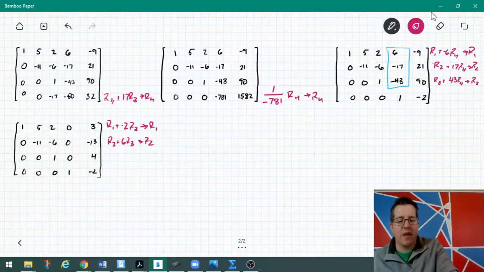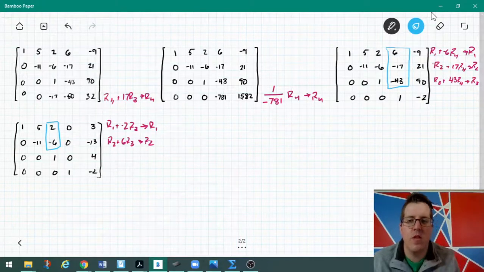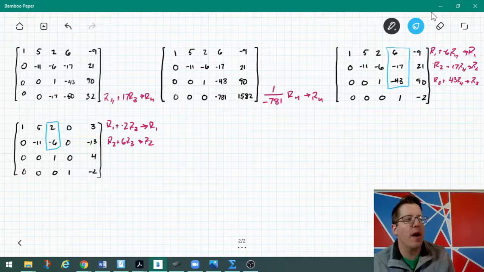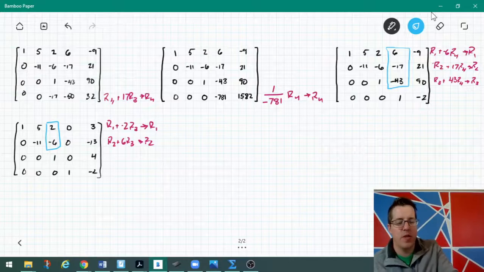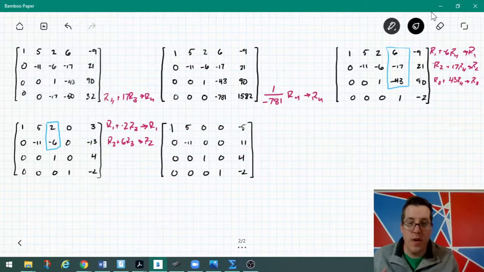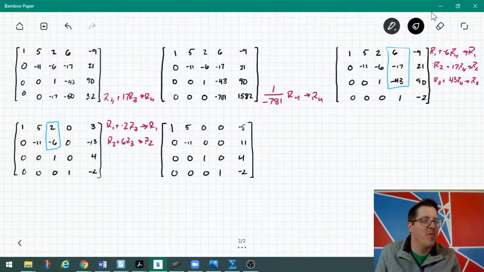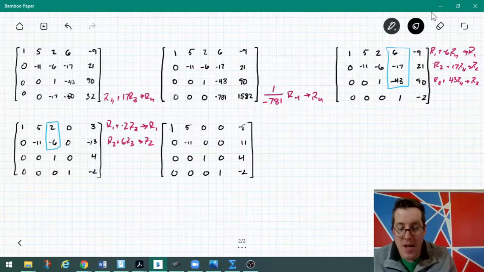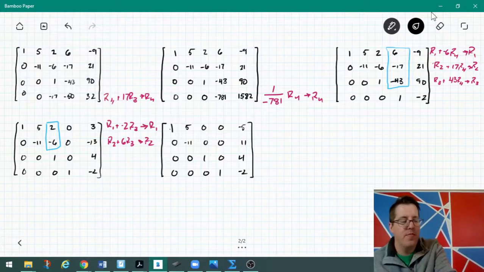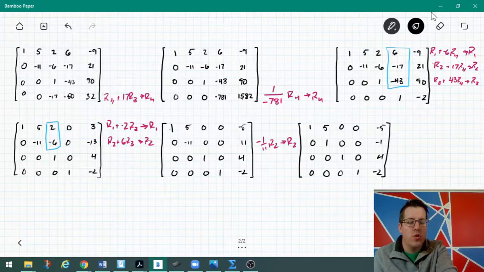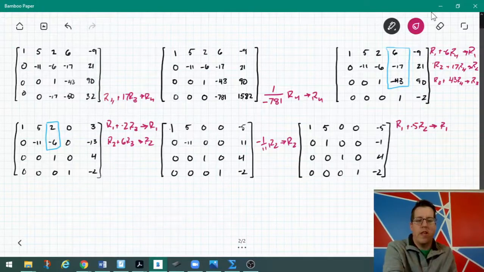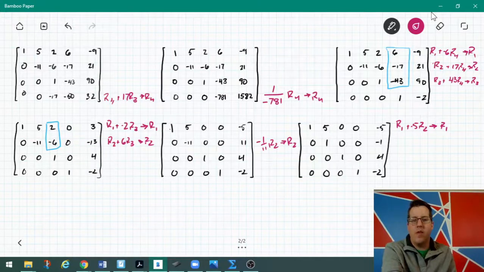Okay, and my next goal is to eliminate those 2, and I'm going to do that by throwing row 3 into them. 6 times for row 2 and -2 times for row 1. Okay, if you've gotten it this far, you could actually probably solve the rest of it in your head, but let's not be silly. We're going to multiply row 2 by -1/11th, and then we are going to add -5 row 2 to row 1, which would look like that, and it would give us the following as our answer.